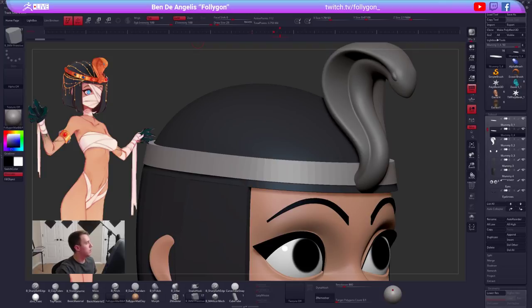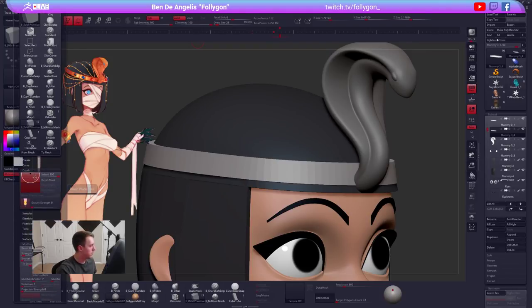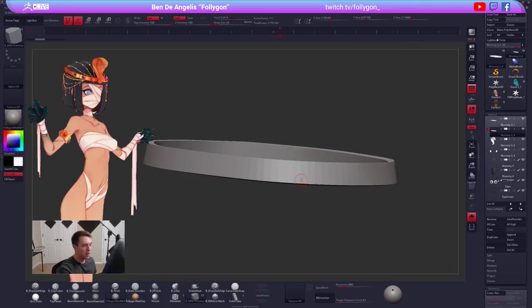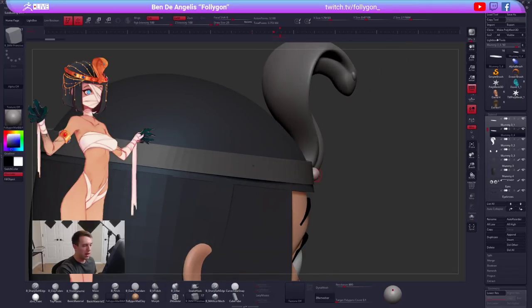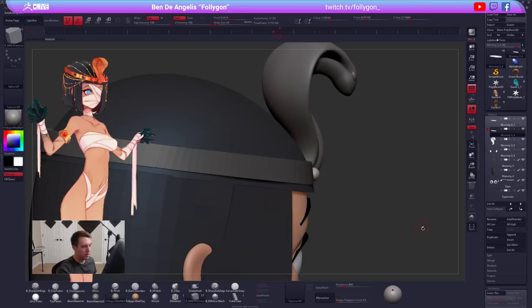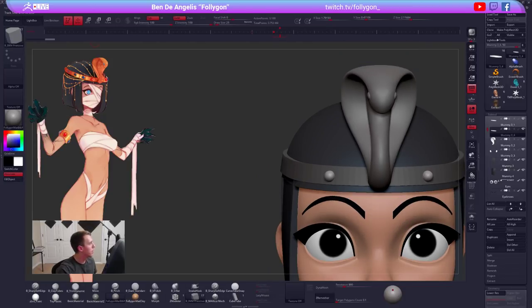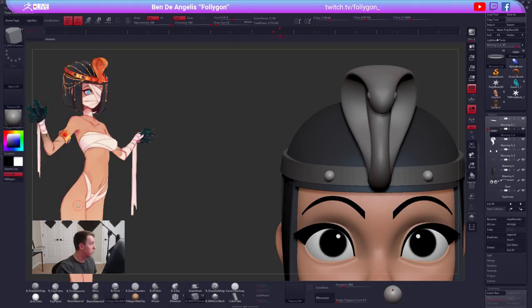Another cool thing that we can do with our insert brushes is go into the brush depth menu and pull this down. We'll say right around there for the embed. And now when I draw that out, it's embedding roughly, looks like about halfway there for that sphere. So I think that's pretty good for what I want. Maybe a little bit more.